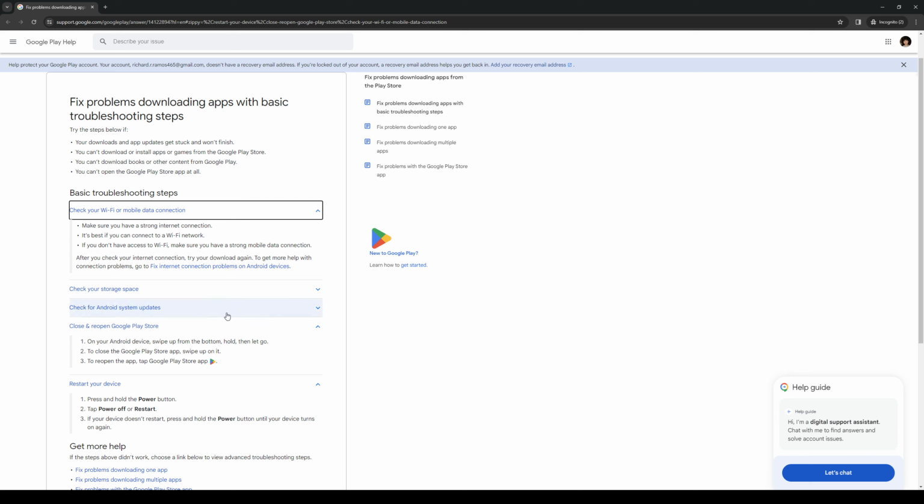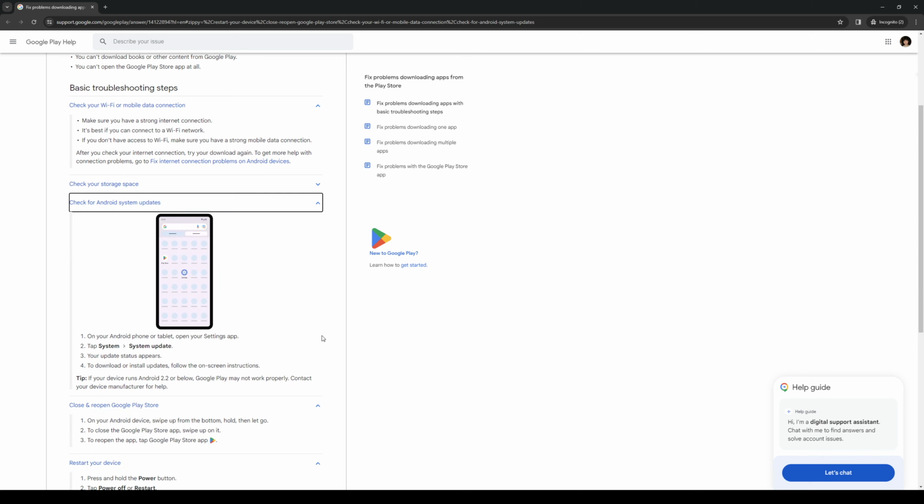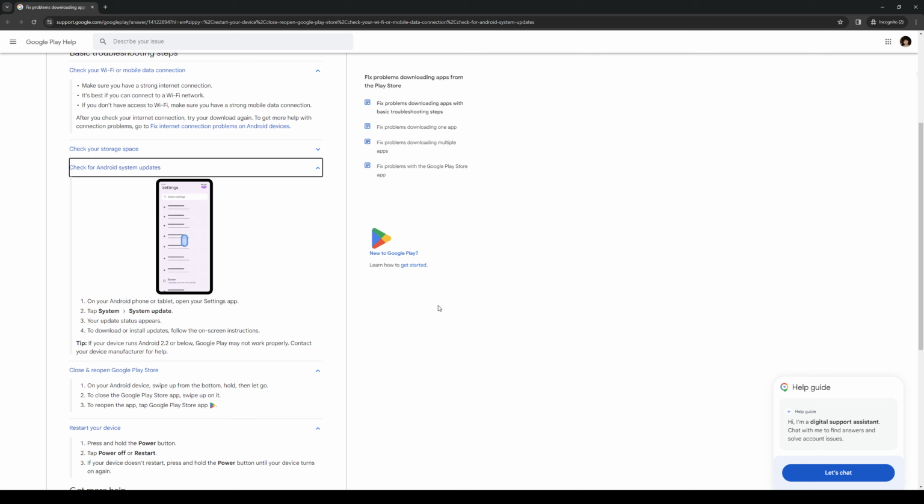Okay, now with that out of the way, let's talk about the other methods. Another thing that you guys can try is update your Android OS. Now, this one is not super obvious from the get-go, but doing a quick system update may actually help with installing some applications. And the reason for this is because system updates come with prerequisite files that are needed to actually run the applications that you're trying to install. So that's another thing that you guys can try.